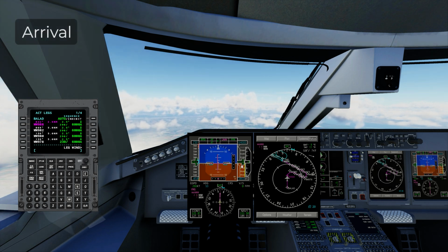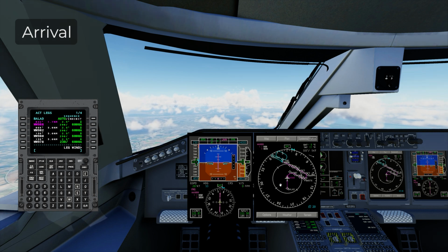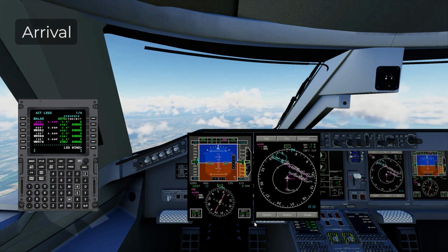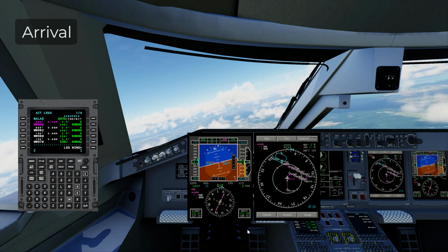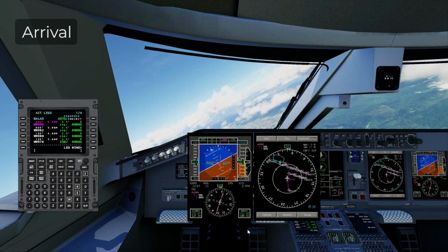Now I can see that the vertical deviation pointer is doing slightly weird things on this approach. Again, this is calculated by the default FMS in X-Plane. There is nothing I can do about that. I have a feeling that it will jump again right after we cross that waypoint. So yeah, this is just the default system in X-Plane. In our paid E-jets, we have our own VNAV that will calculate the vertical path much more accurately, and it will follow it perfectly.